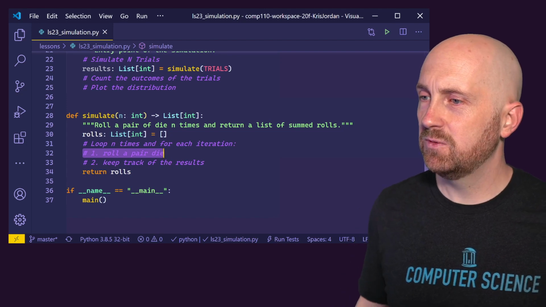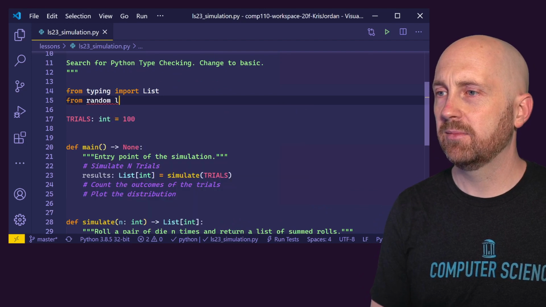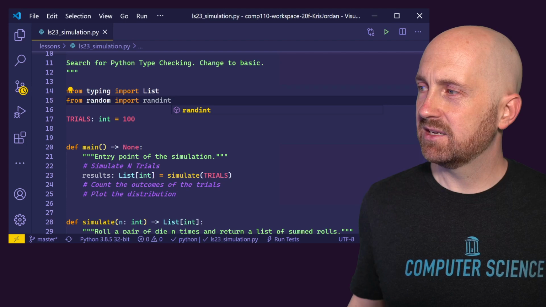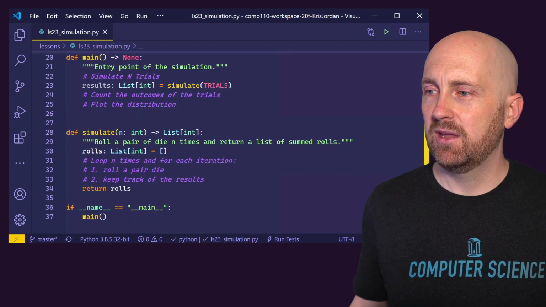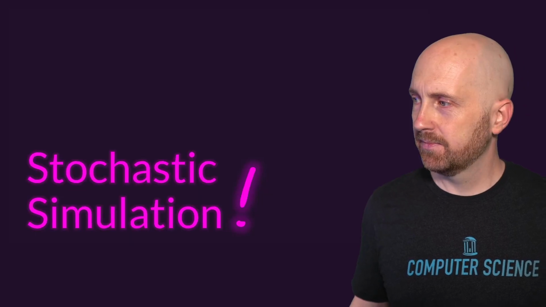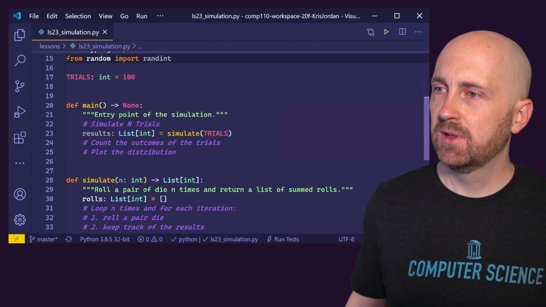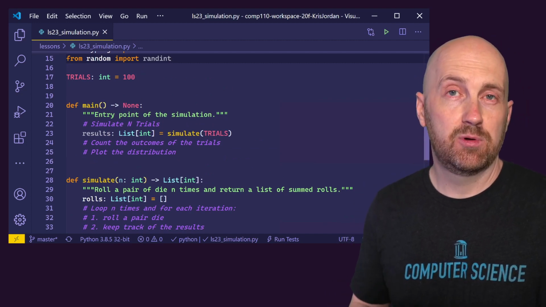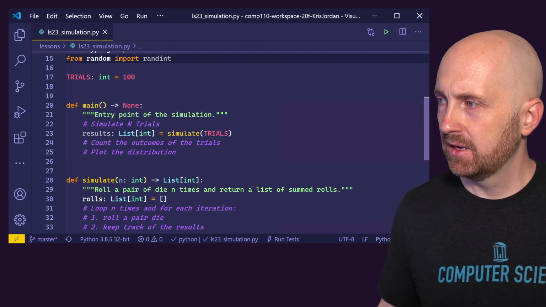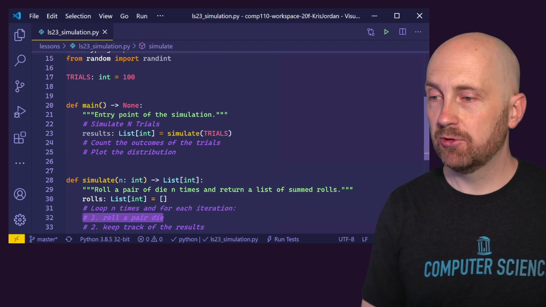And if we wanted to do that, we could go ahead and import from the random library, import randint, right? So randint is a function that if we want to generate a random integer, we can call that function. Let me see if I can get this all on one screen. There we go. We can call that function, and it will produce a random integer on our behalf between some bounds.